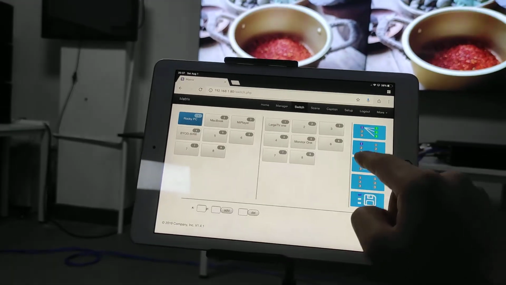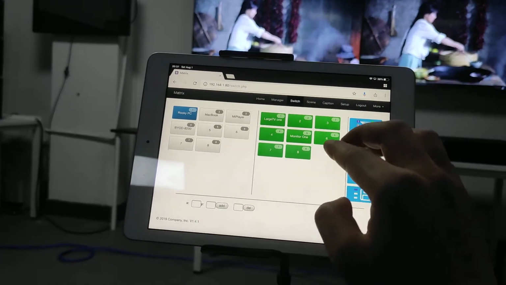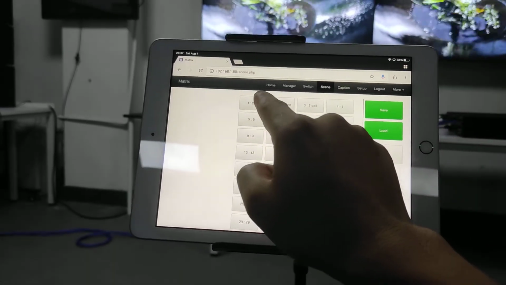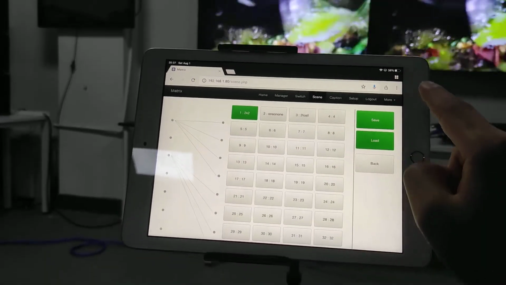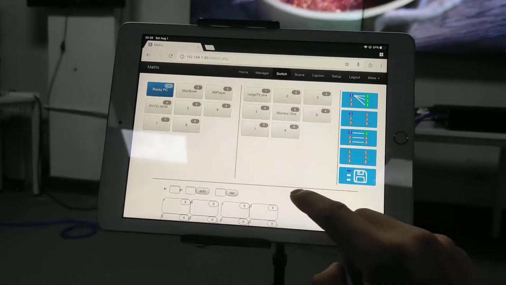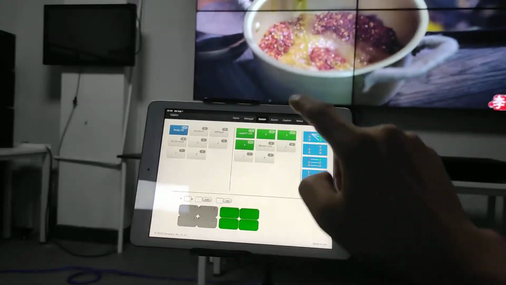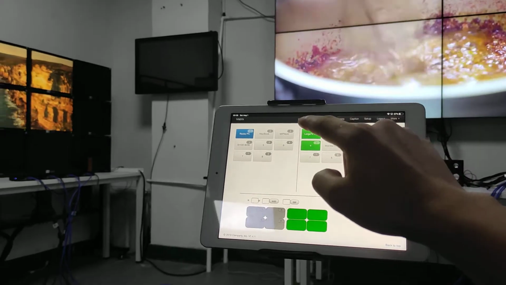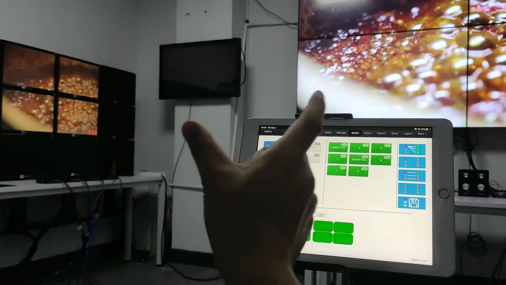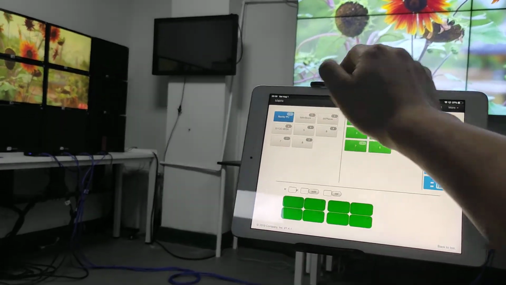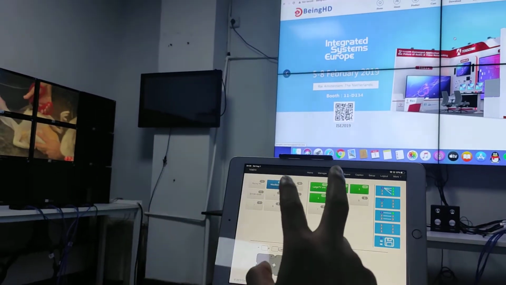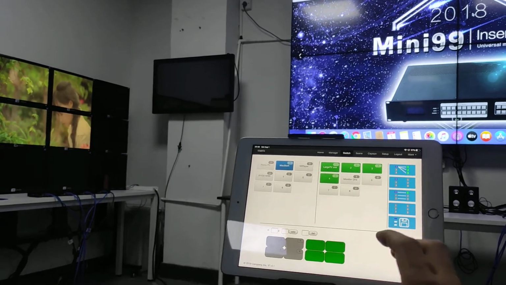So with the scene function, we also can record the scene with the video wall. Like right now, we actually didn't have any video wall, but if we just record this 2x2 video wall, then it's showing the video wall. Then we go back to the switch. We can see here we already got the video wall. So for the video switching, we can just select the input source, click the video wall. So we already got the two video walls in the same source. So we switch to a different one. So this one is going to be different contents for the two video walls.